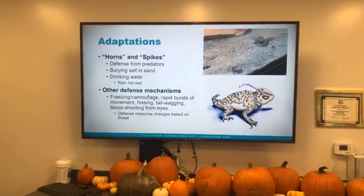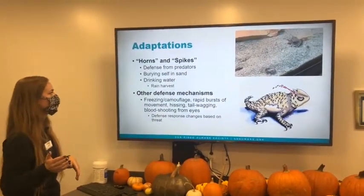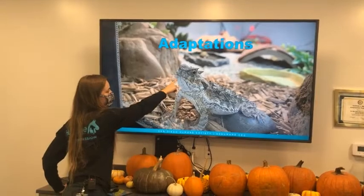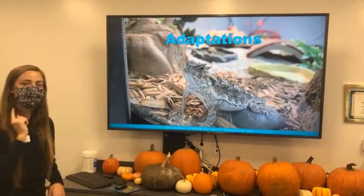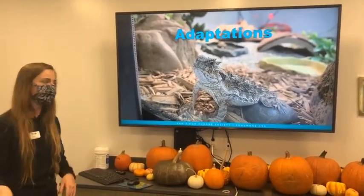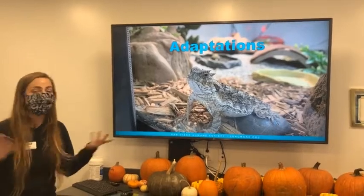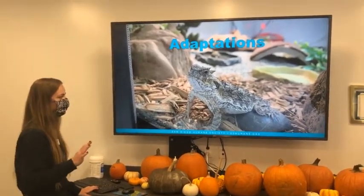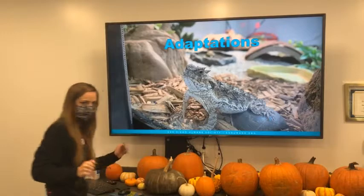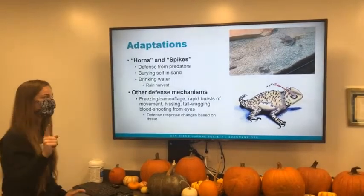So some other things that he actually might use those scales for, and those horns for, other than defending from predators, of course, is to bury himself in the sand. So just going back to this picture really quick, you can see how right underneath his chin, he has this little line of scales. And he actually uses those to sort of cut into the ground, and he vibrates his head really, really fast, and that's what helps him to bury in the sand. So he might bury in the sand to hide from predators, he might do it to take a nap, he might do it to heat up or to cool off, depending on how hot it is outside. So they'll bury in the sand for all different types of reasons, but they use those primarily to kind of dig their way in first, and then they'll use these side scales to kind of wiggle their whole little body in, and that's what really helps them to bury super well. So they do have a purpose other than looking really, really cool.